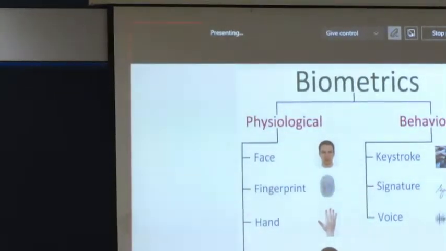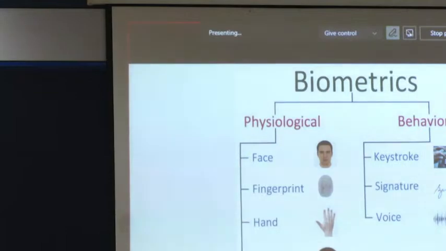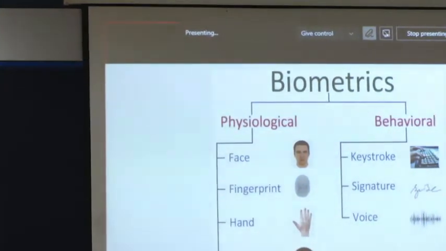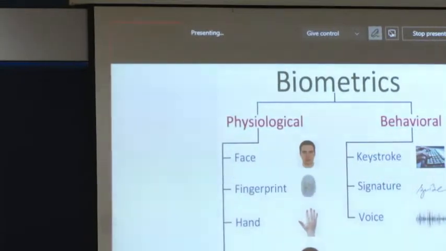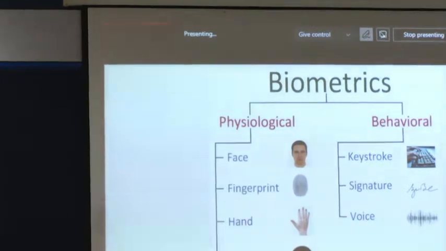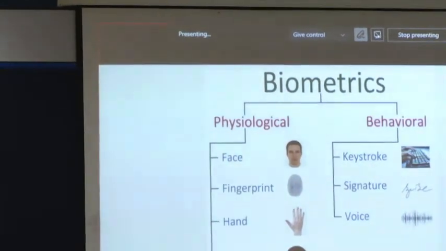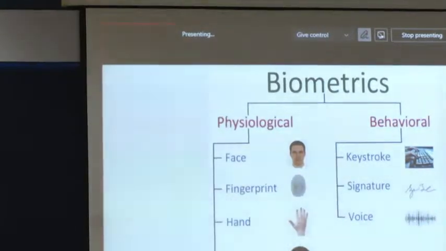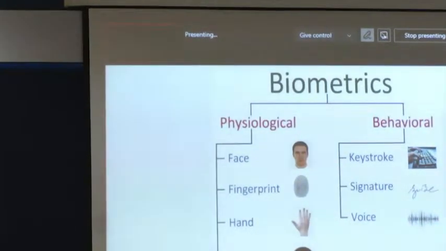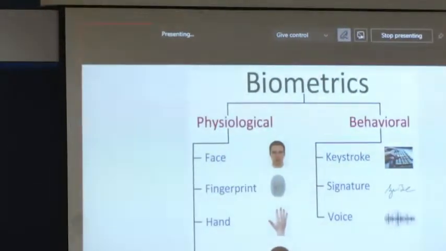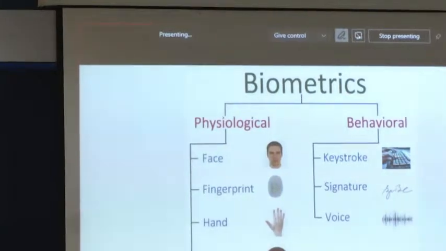So that's physiological biometrics, right? We are familiar with this, because we are already using face recognition and fingerprint. And you might have seen the iris scanner in all the movies. Right? The other one is behavioral, such as the signature, right? And then your EEG. EEG is one of your behavioral biometrics, because based on your behavior, your EEG will change, right? So we'll talk about that.